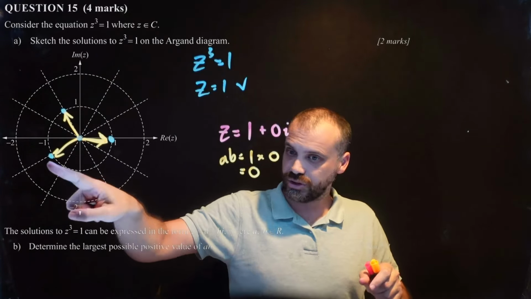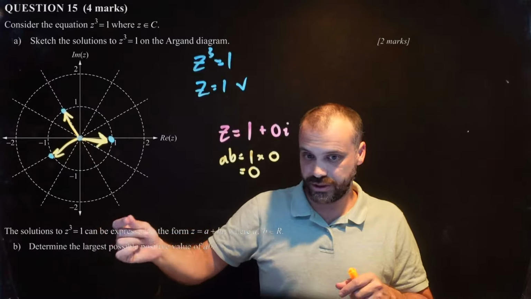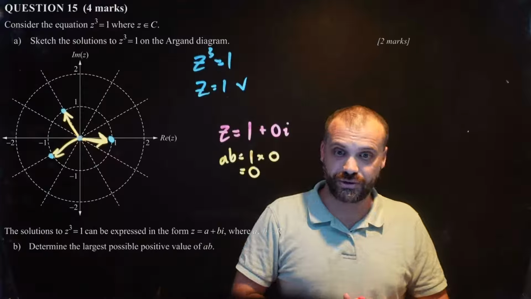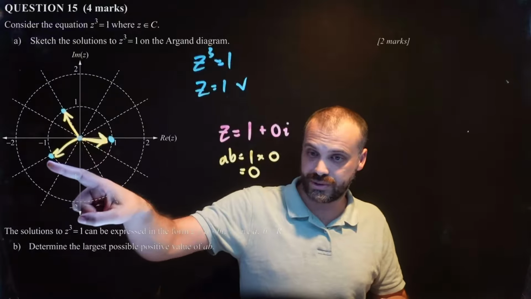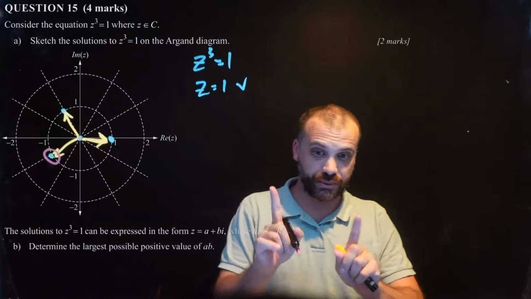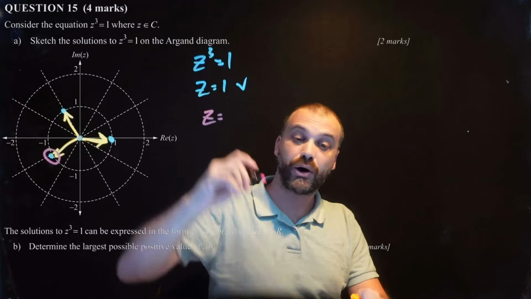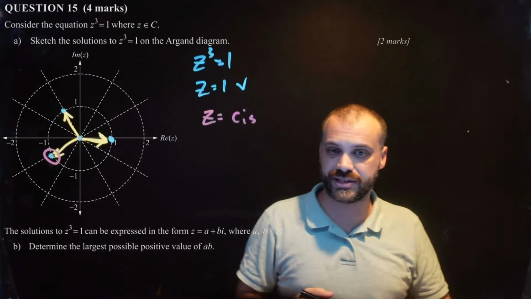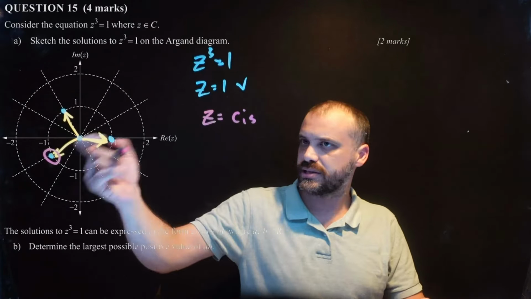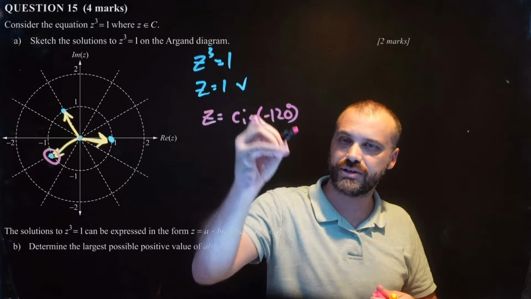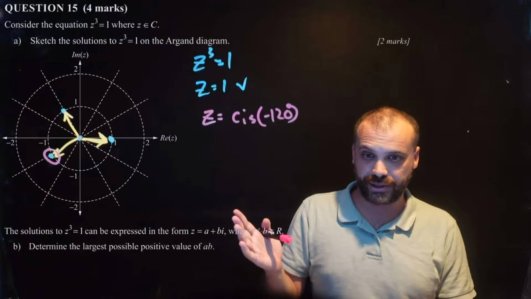This has a negative real component and a negative imaginary component. Multiplying them together, I'm going to get a positive answer greater than 0. So this is where my solution is, right there. Let's just circle that one in pink, because that's the one we're going to be dealing with. In polar form, it's got a magnitude of 1 and an angle of cis negative 120. I'm working in degrees here; you can work in radians, and we'll get to the same place in the end.